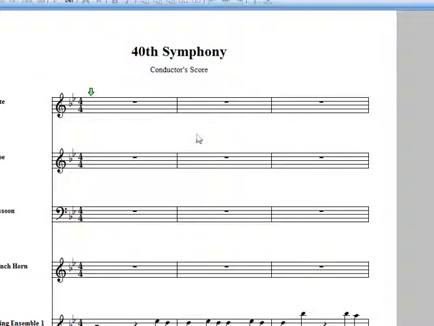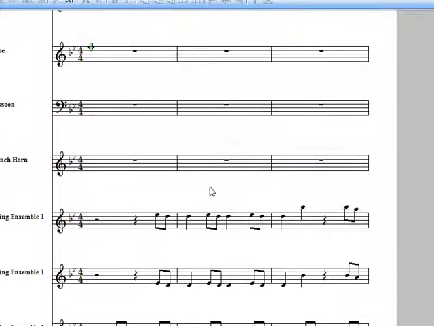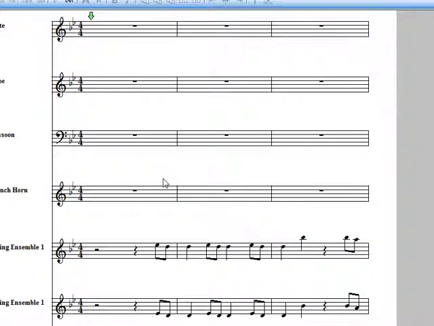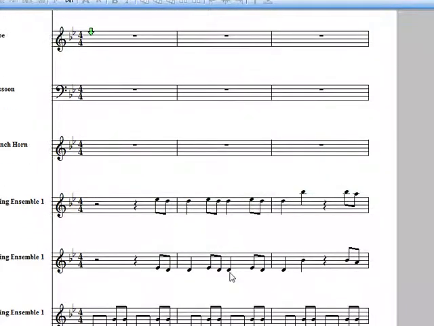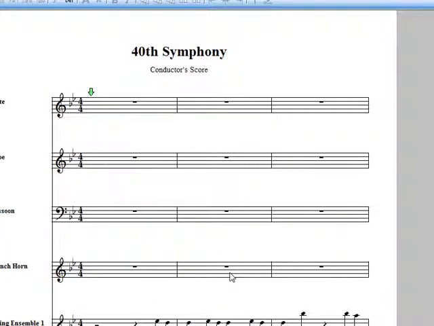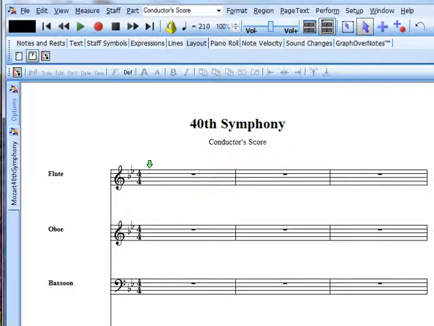Okay, so we've got this here. Now you'll notice that this is the automatic default spacing. There are a couple of other things that we can do. It's spread out to look nice. It's not too crowded. It's not too spread out, and that's pretty good. Let's say though you have a jazz bunch that want to look at this.